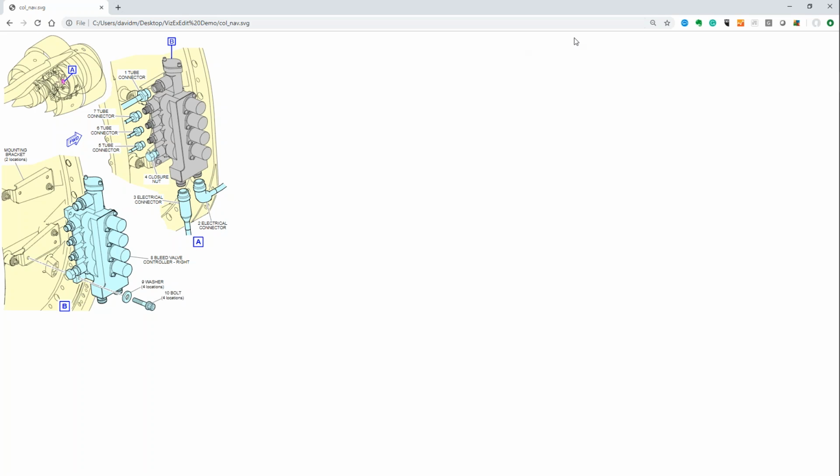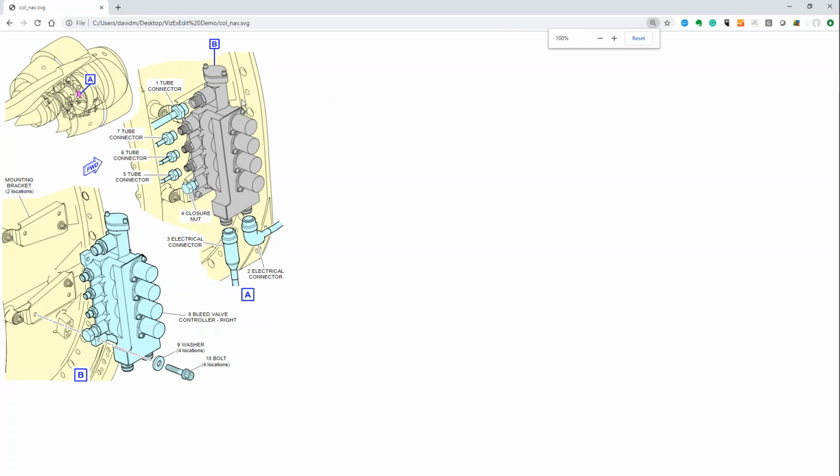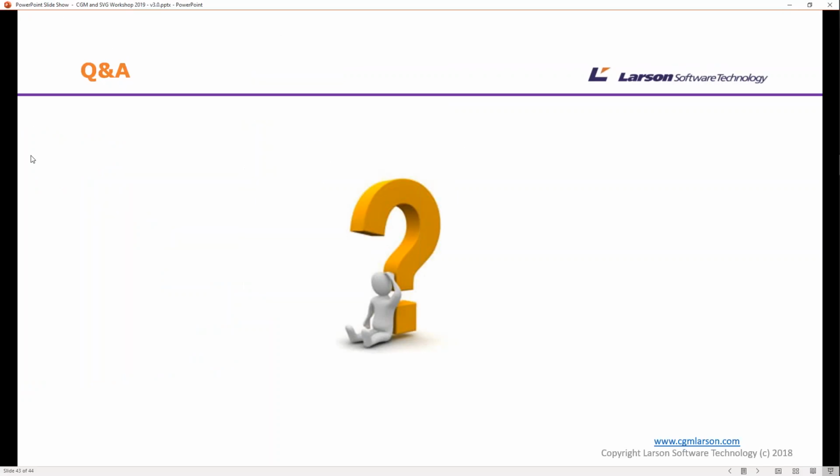One thing I spotted the other day is that there's actually a zoom tool that appears in Chrome, but I think it's more of an internal thing for any kind of web page. It's not specifically an SVG tool, because it zooms the whole thing up rather than keeping the window the same size, and then you zoom in and it gets bigger within that window. So like Don says, we'd really like to have an environment that enables people off the shelf to get a similar environment to CGM viewing.